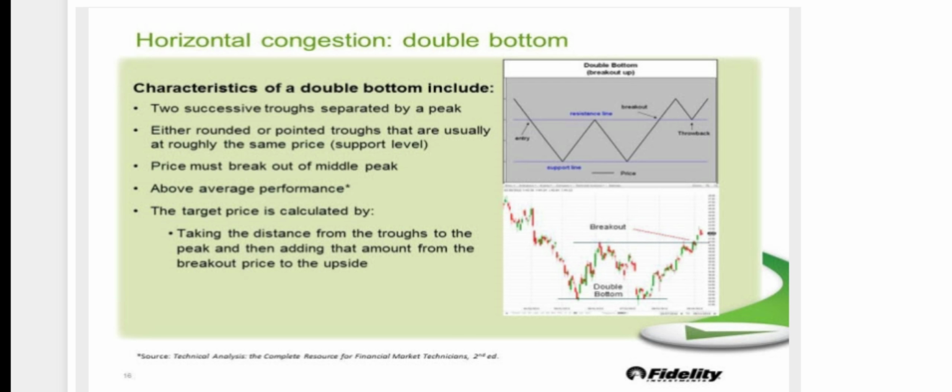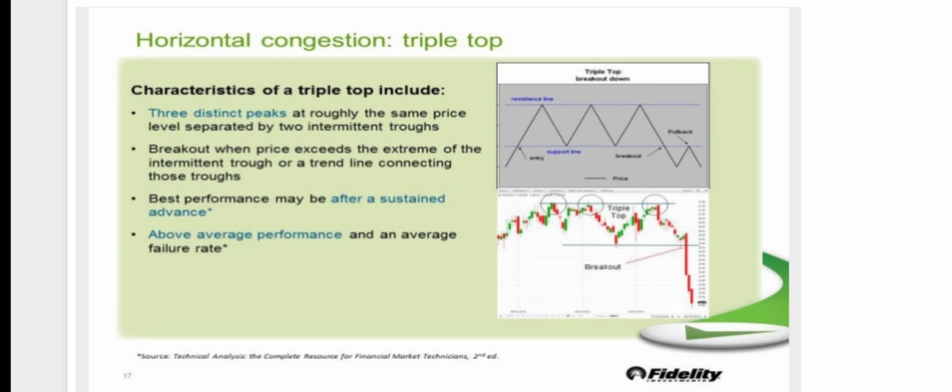And what sometimes we'll see is this next slide is a perfect example of what might happen to a double bottom. Now, or a double top. So let's take a look at a double top that doesn't actually break out. Well, in this case, we have the trend going up on the left side of the chart, goes up through the support, hits resistance, comes down to the support level again, goes up to the resistance level, comes back down, but this time it doesn't break.